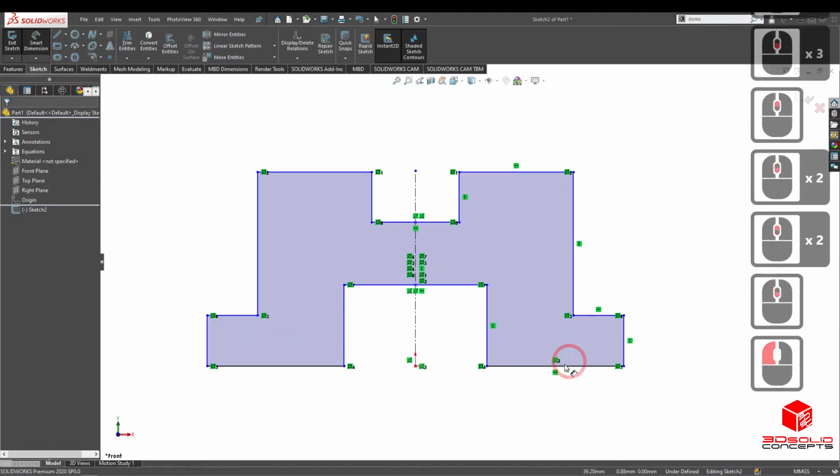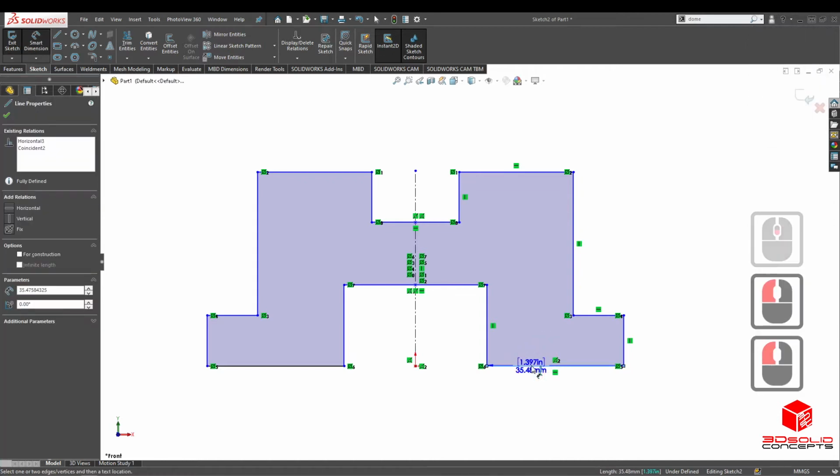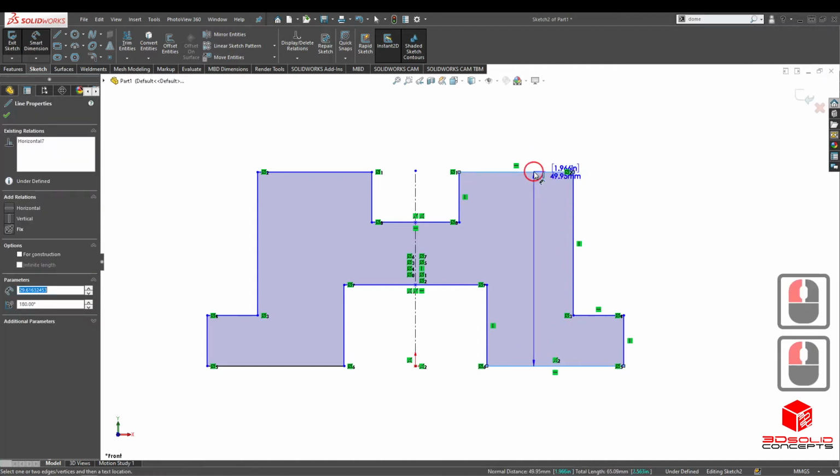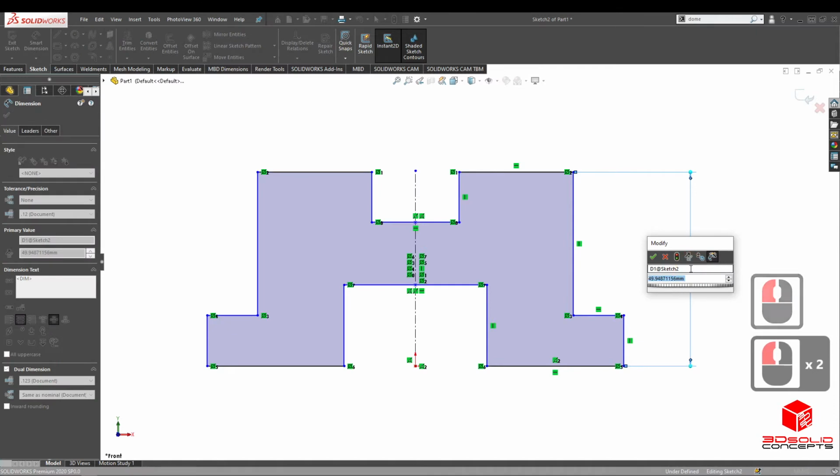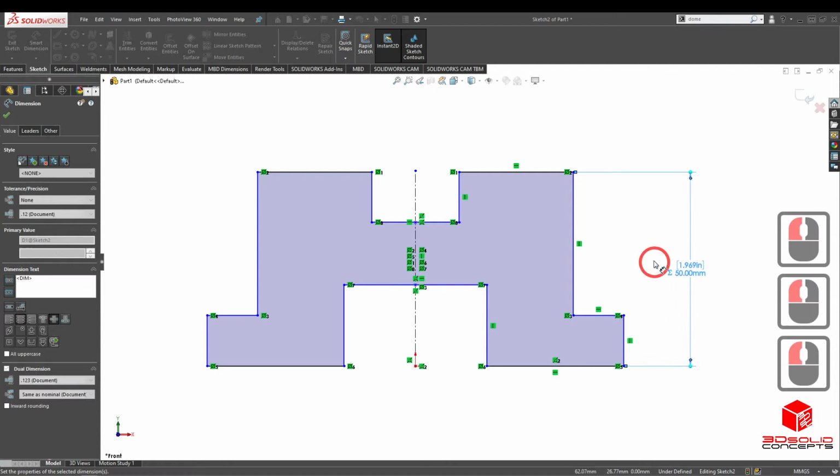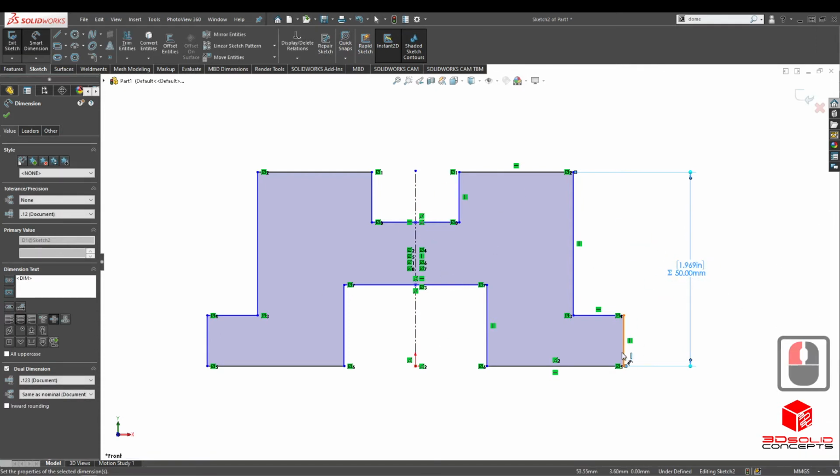So our first dimension, let's add that B first. So this bottom piece and the very top, and that's gonna be equals B, and then make sure you grab that global variable right here. Make sure it's blue, and then press OK. Press OK again. Now we got our B value there, and then we're gonna do our C next.